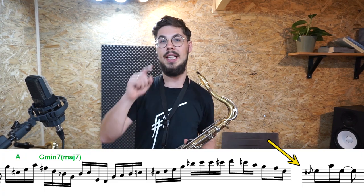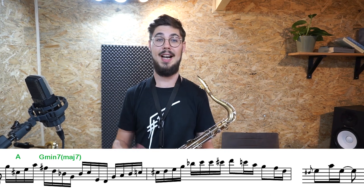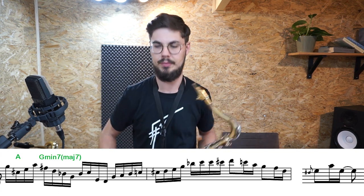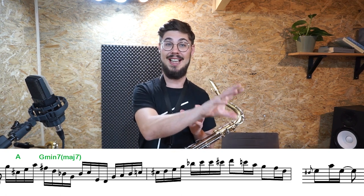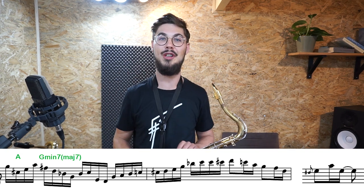And then that last part really stood out for me even just listening to the solo before I transcribed it. That ending — E to A to E on a G chord — means he really uses the 13th, the 9th, and again the 13th in a melodic sense. I really like that color; it's really bright, it's inside, but in a way not really expected. That's a beautiful way to end this melodic line, which started inside blues, then got really outside with this halftone-whole tone thing, and then came back kind of inside with some nice flavors within the scale.